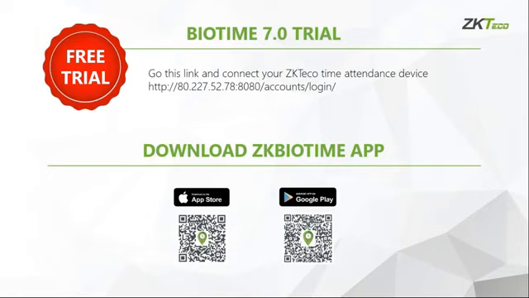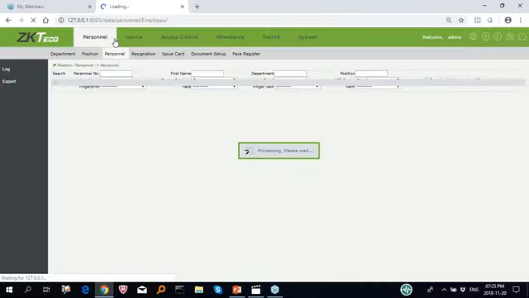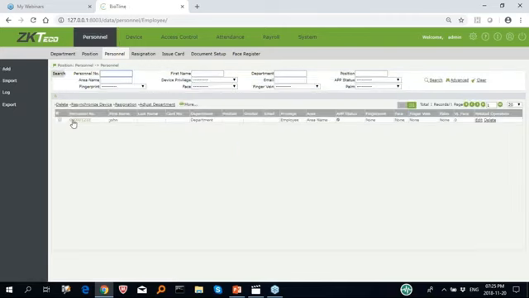I will just show you how to do it from the software side. You can see this is the BioTime software. You can go to Personnel, and you can create a new employee or choose an existing employee to allow the mobile app options.